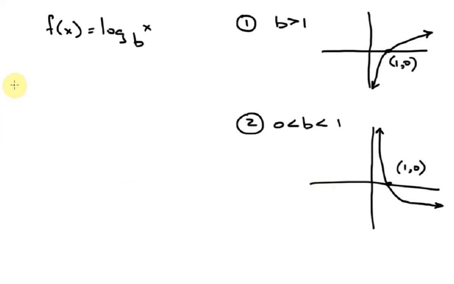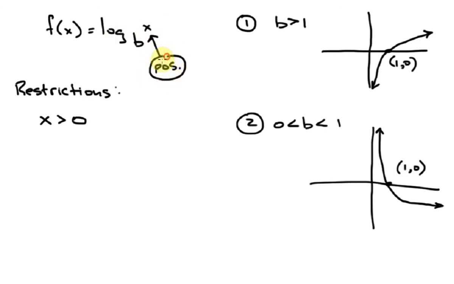Really important, though, is to understand that there are certain restrictions on both the x's and the base. So those are the two basic restrictions. If you're talking about domain or x restrictions, if you look at both graphs, it's very clear x's have to be greater than 0. And what that really means is, if you look back at your logarithmic function, if you take a log of a number, this only ever works if this number is a positive number. Okay, you cannot take the logarithm of 0 or the logarithm of a negative number. It's got to be positive. So anytime you take log of a number, it's got to be positive.